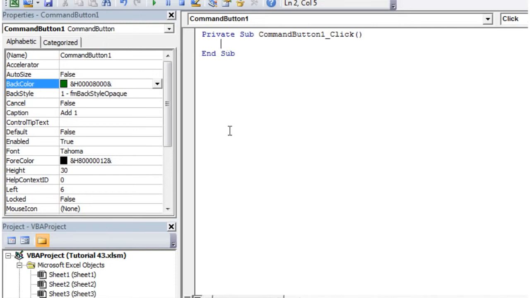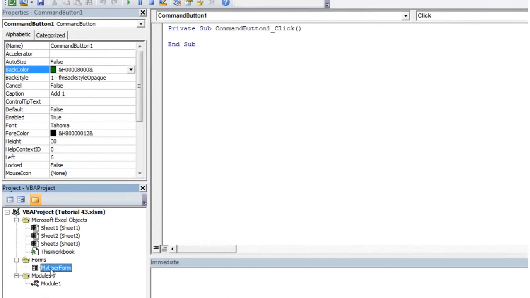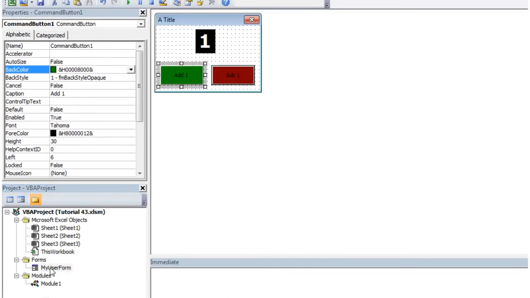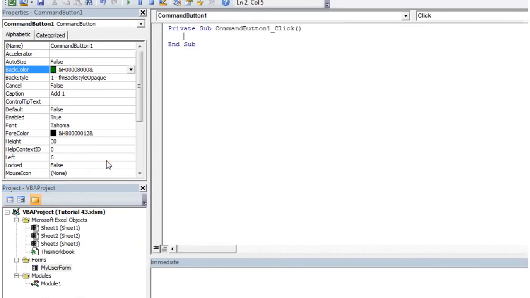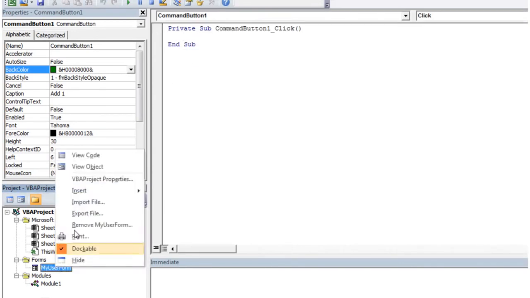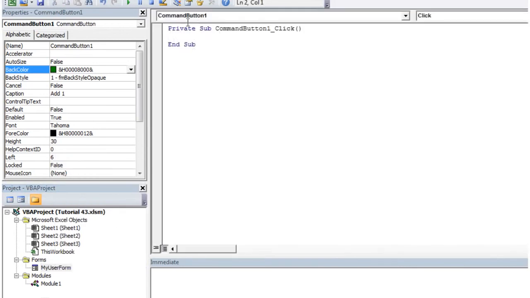If we want to go back to the user form, come down to your user form in your Forms folder and double click on it. If you want to view the code, right click and go to View Code, and it will come up with the code. Similarly, you can right click and go to View Object, and it'll go back into here.